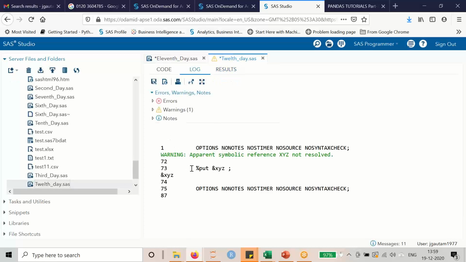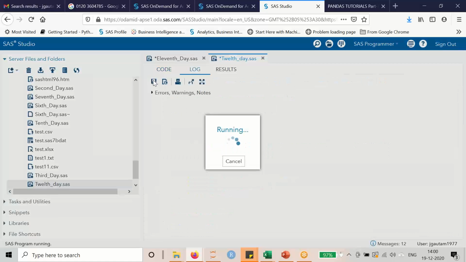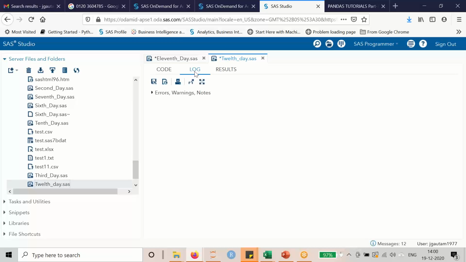Whenever you call this variable, the output would be displayed in your log window. तो अभी आउटपुट इसलिए नहीं है क्योंकि मैंने ऊपर वाला कोड रन नहीं किया, वो क्रिएट ही नहीं हुआ था. So the output will be displayed in your log.